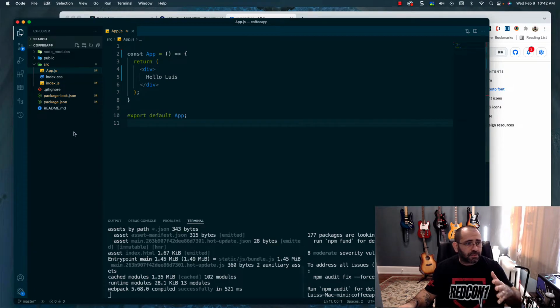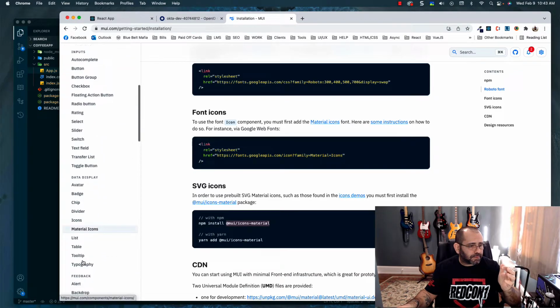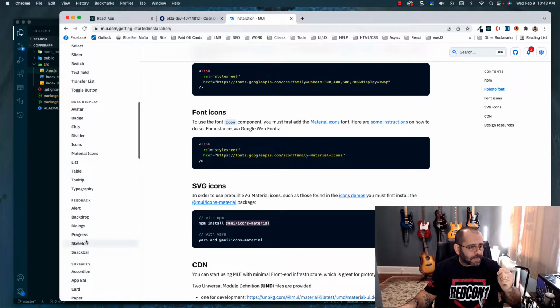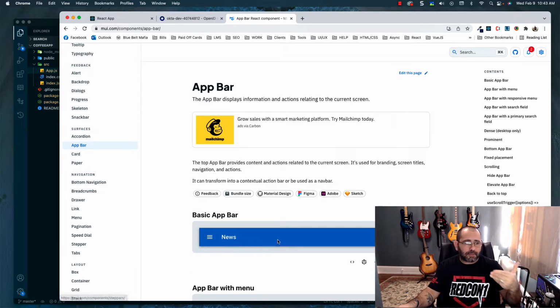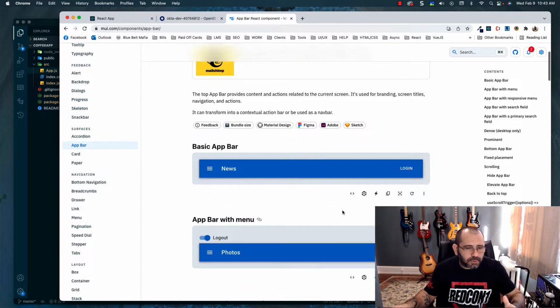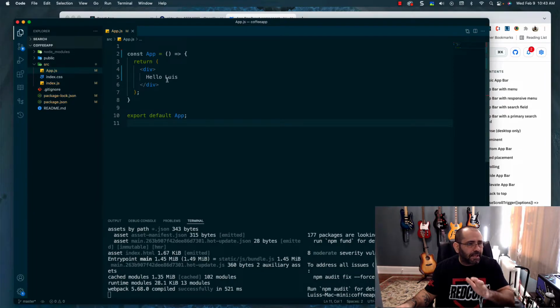All right, so just to make sure that it's working, let's go to components, and let's go for the app bar. That's what Material UI calls their nav bar. It's called a nav bar in Bootstrap, and Material UI calls it app bar. This right here is basically a header. All right, so we're going to add this one, but we're not going to add it directly into the app. We're going to actually create a component for it.